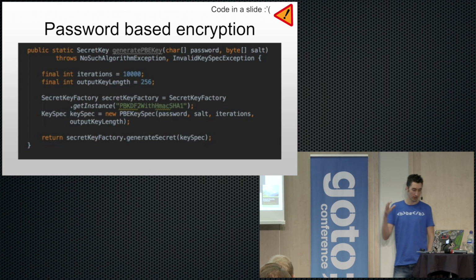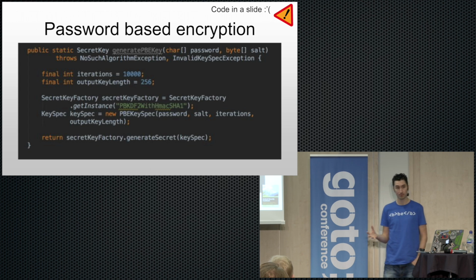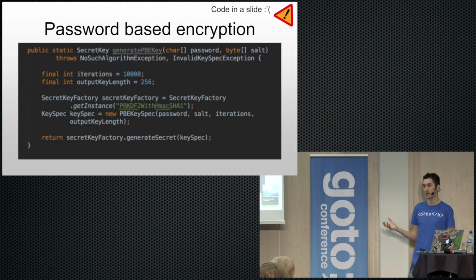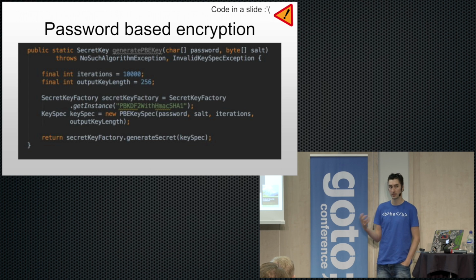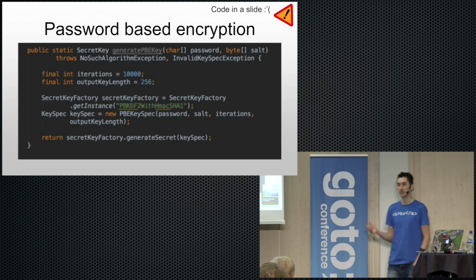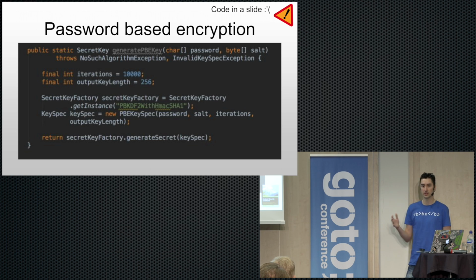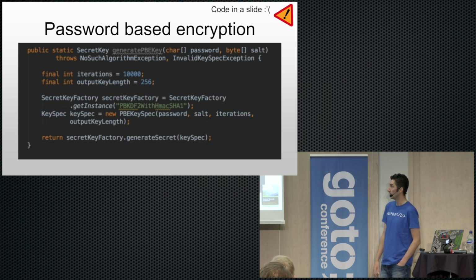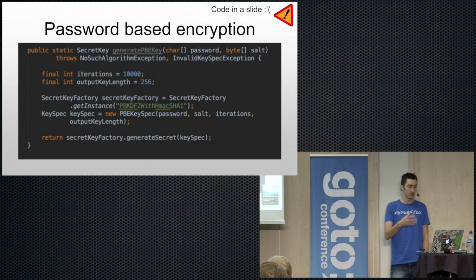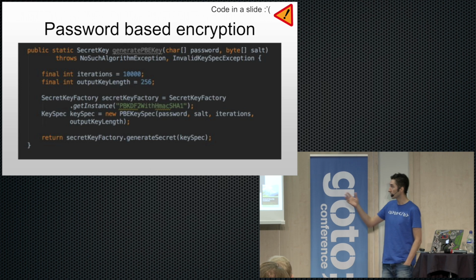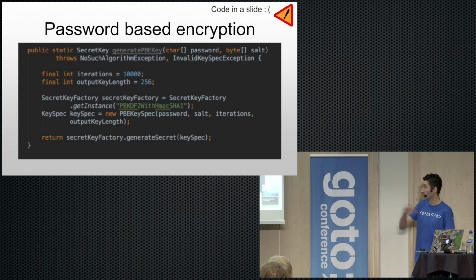This is a best practice approach when you're doing encryption: use password-based encryption. This is a way so you don't have to store the key anywhere. Because the main issue with encryption is what to do with the key, where to store it, and it's rarely the algorithm that's broken. It's the fact that someone finds where the keys are. So password-based encryption is a way of using something the user inputs, and then using that to derive an encryption key. In this case, we derive a symmetric encryption key, that's a key that we use for encryption and decryption.